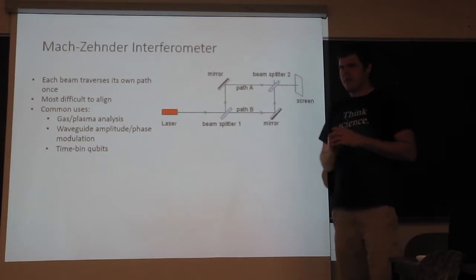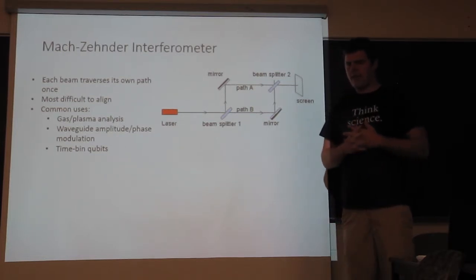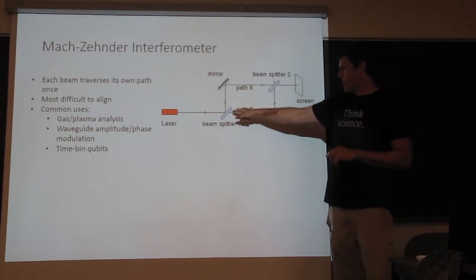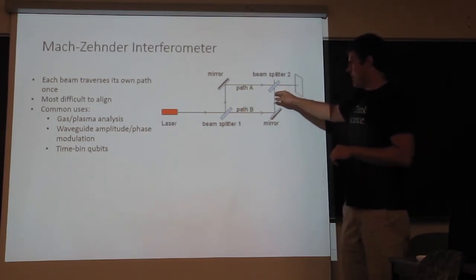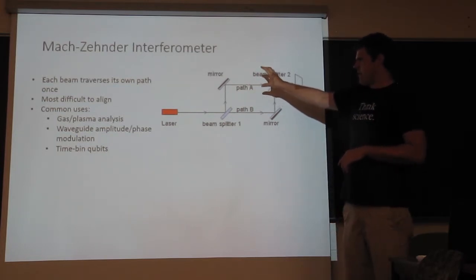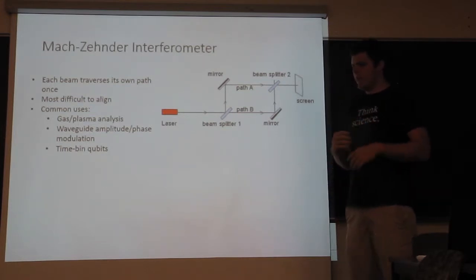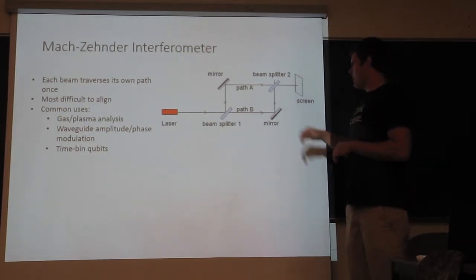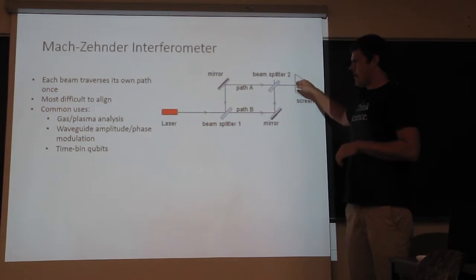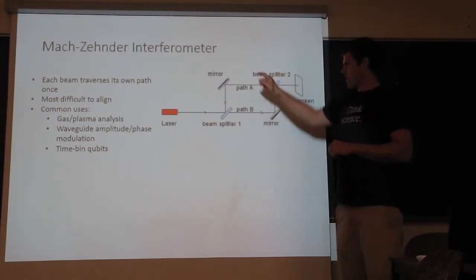You find uses with this one commonly in the gas or plasma area, where you can take one of the beams and make it a reference arm, and then the other one you may put a gas or plasma or even like a combustion sample. And then as you monitor or distort or change the sample, you can look at the relative path length or phase shift between the two arms and gain information about what's going on in your sample.